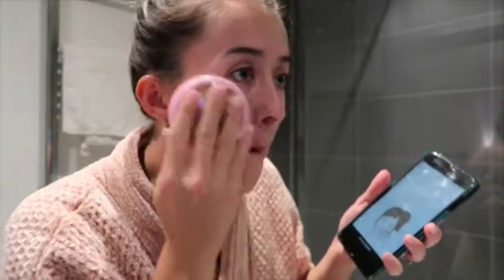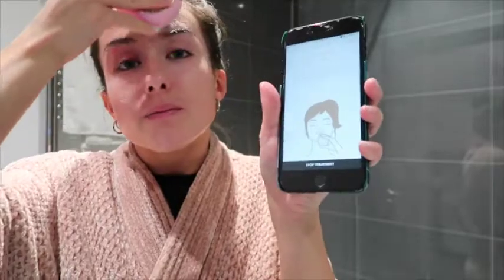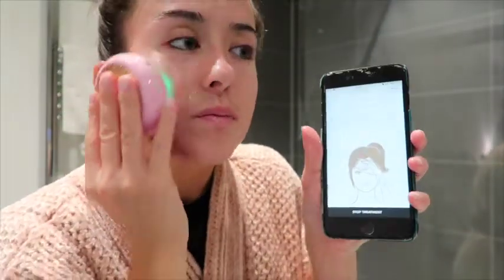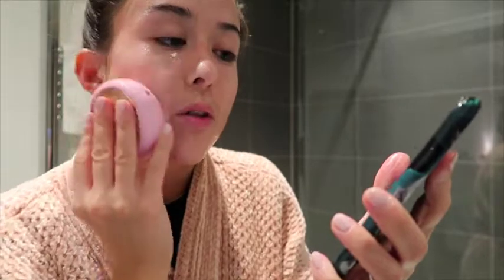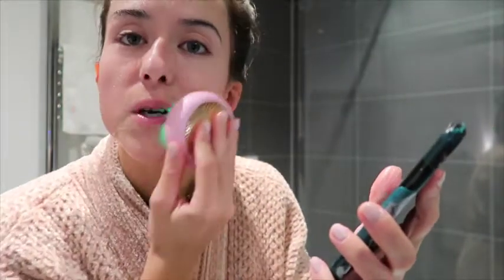Well, this one's really quite liquidy. But then once it's on, while a soothing warmth preps the skin, so it's getting hot now. Benefits of this brightening complex, and it tells you as well what it is doing. This is green LED and thermotherapy, which brightens the complex, helps to even out your skin tone.